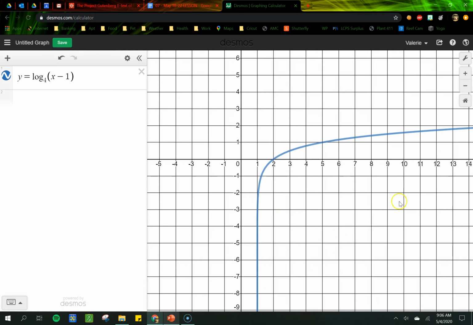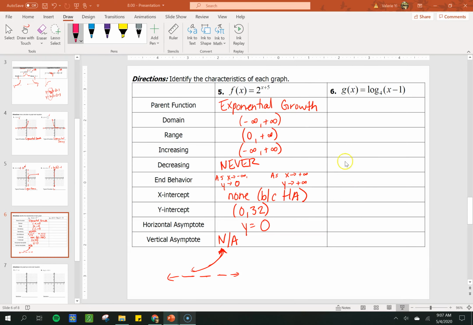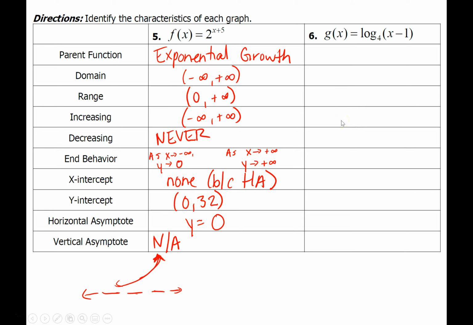Okay, so here's our graph. Looking at it, remember we have a logarithm, which means we have a vertical asymptote. We also look like we have an x-intercept at (2, 0). This vertical asymptote is going to be happening at 1 because it gets really, really close to it, but the x values don't ever go past that 1. In fact, it disappears. This is when we have that undefined part. So, because this is a log base 4, that means it's a logarithm.